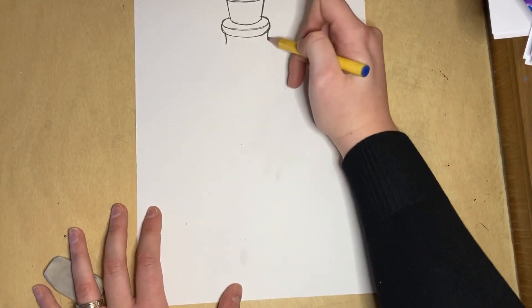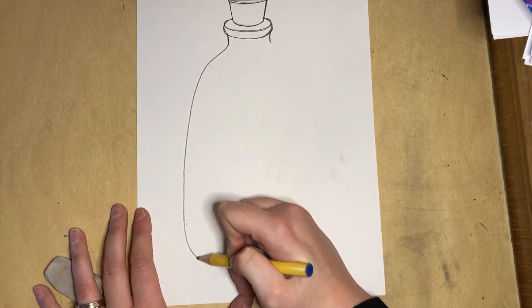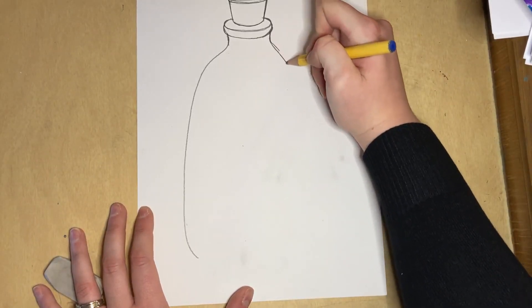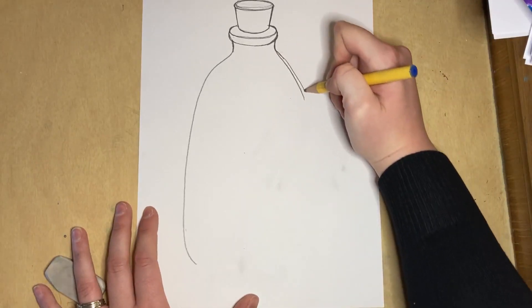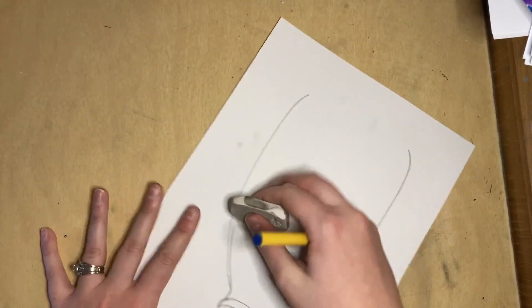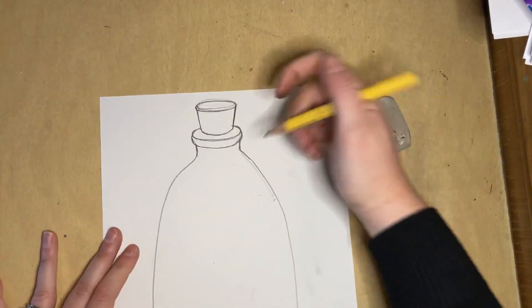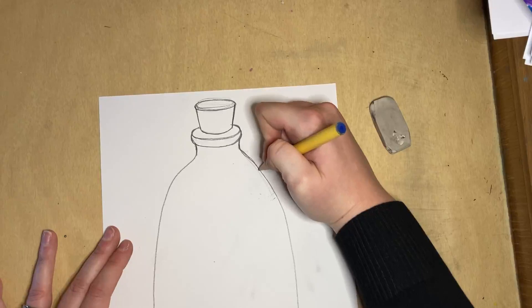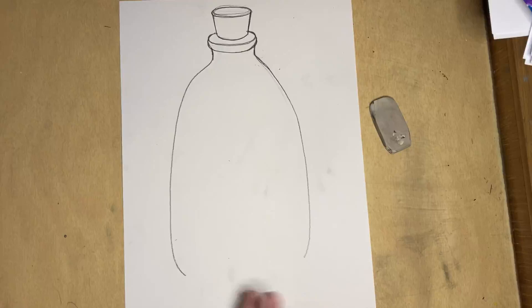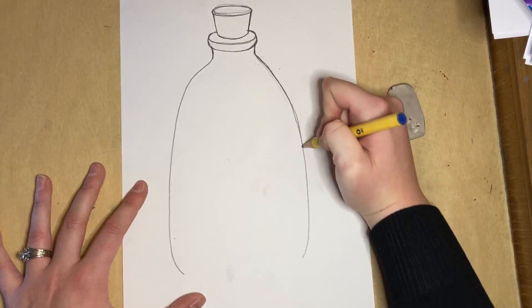Either way, start from that neck and come out to create one side of your bottle. The other side should be symmetrical — that means it's the same. No matter what shape you used on one side, just repeat it on the other side. It's not going to be perfect because we're just fourth graders, but we'll try our best. Notice that I'm not starting over when I make a mistake — I'm just erasing it and keeping going. Sometimes you just go with whatever happens on your paper and see where it takes you.